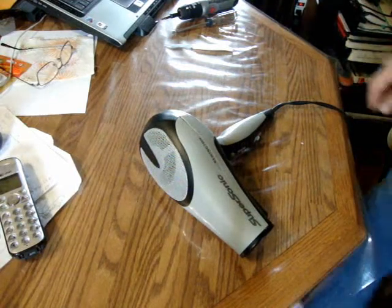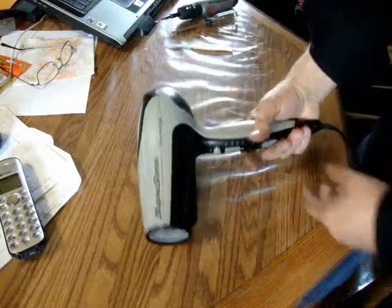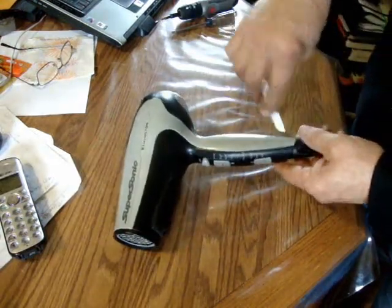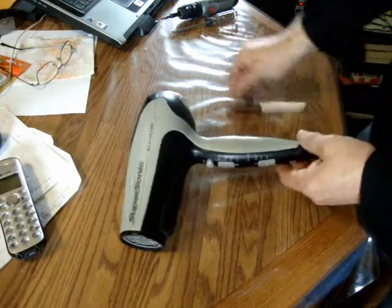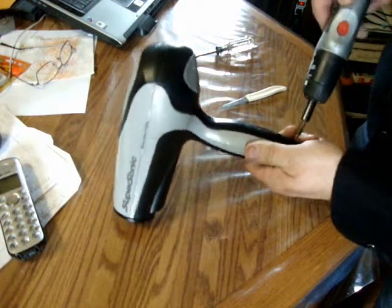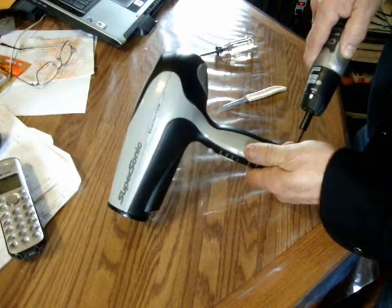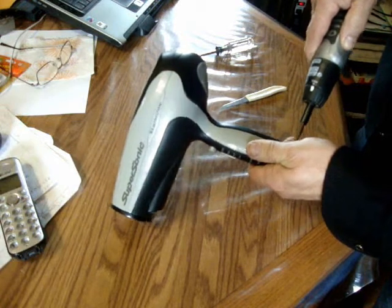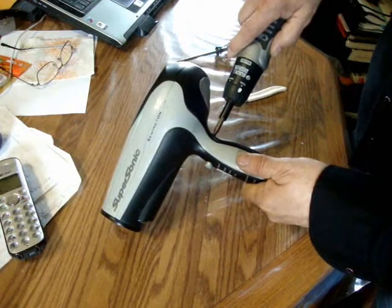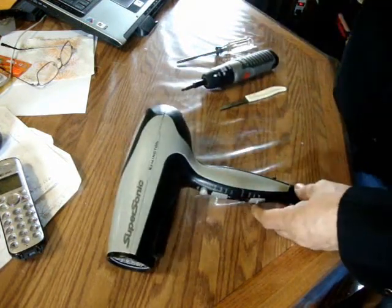Okay, we're going to take a supersonic Remington hairdryer apart. Guess we'll start down here, I think. I need to take the screws out. Here. That'll loosen things up first.